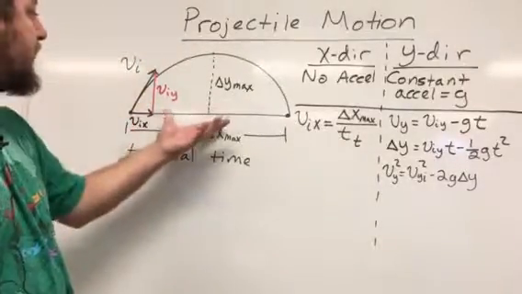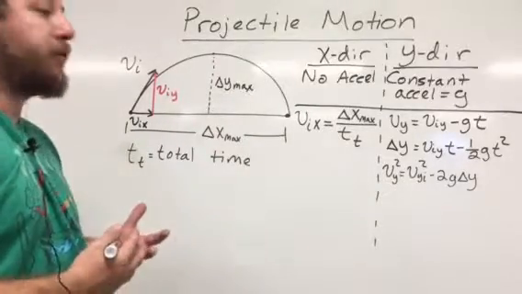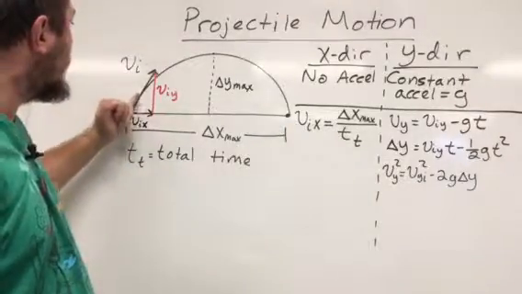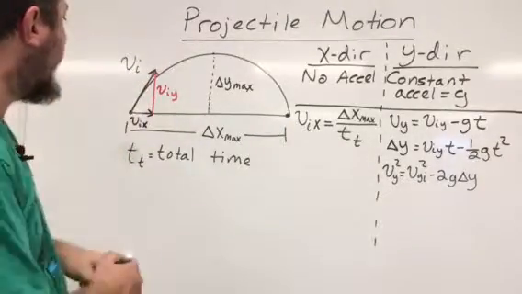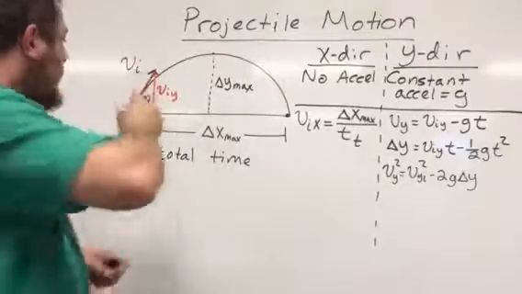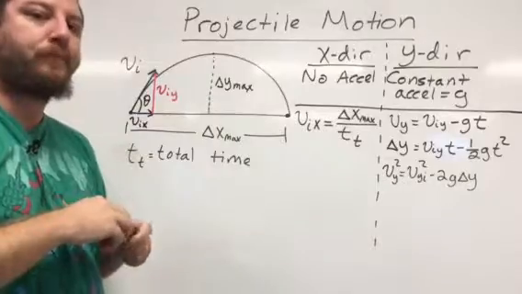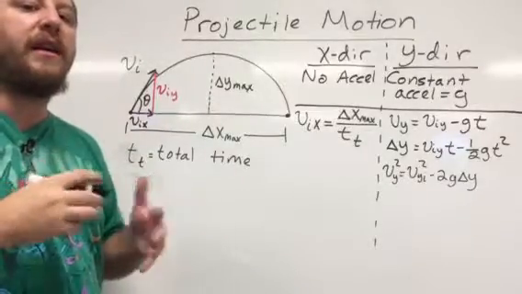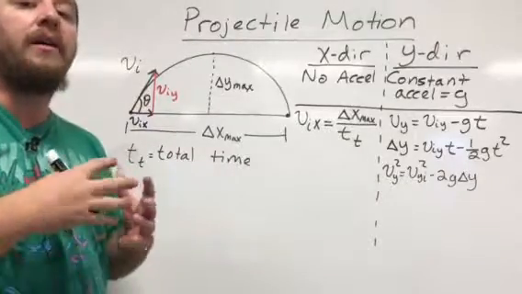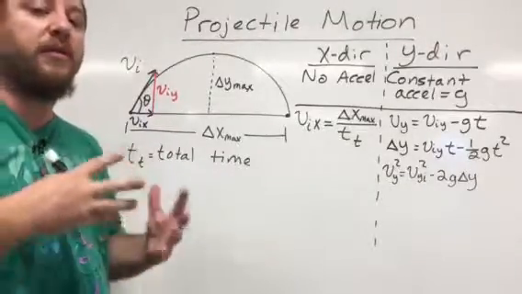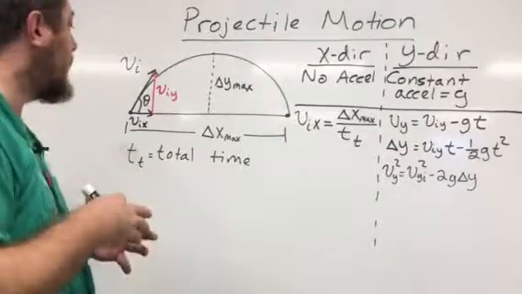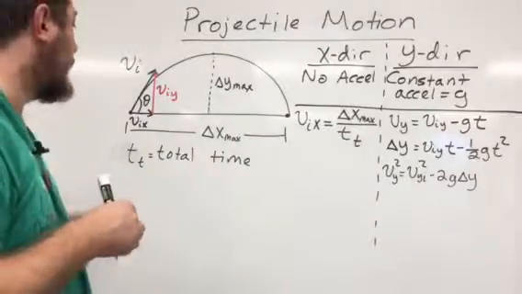Now, this is the path of a typical projectile motion problem. Okay? We're going to be launching across the ground, and we launch the projectile with an initial velocity vi, and it is launched with an angle theta with respect to the ground. Now, the reason we went through all of the vector components and breaking a vector up into its constituent components in the last couple of videos is for this particular problem right here. We will do it again when we get to forces, but for now, this is how we're going to apply what we've learned in the last couple videos.